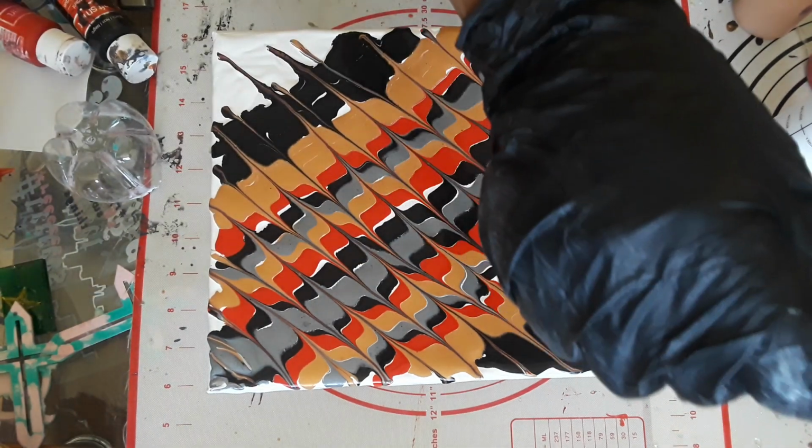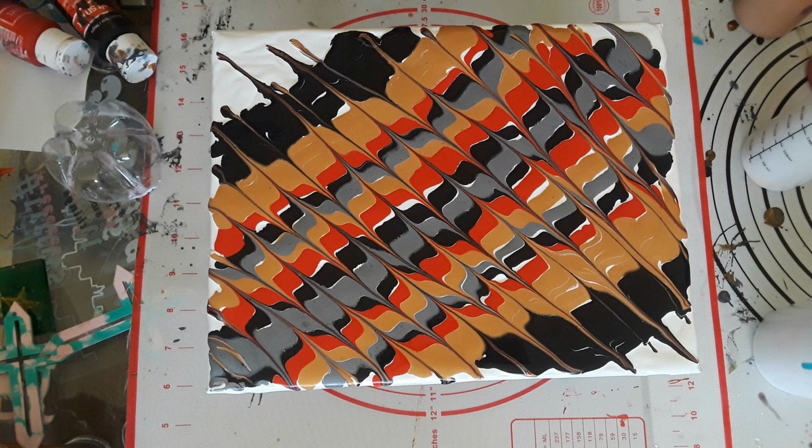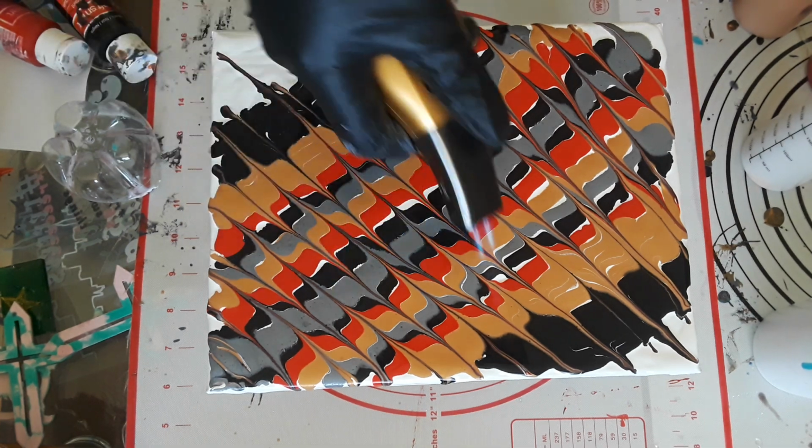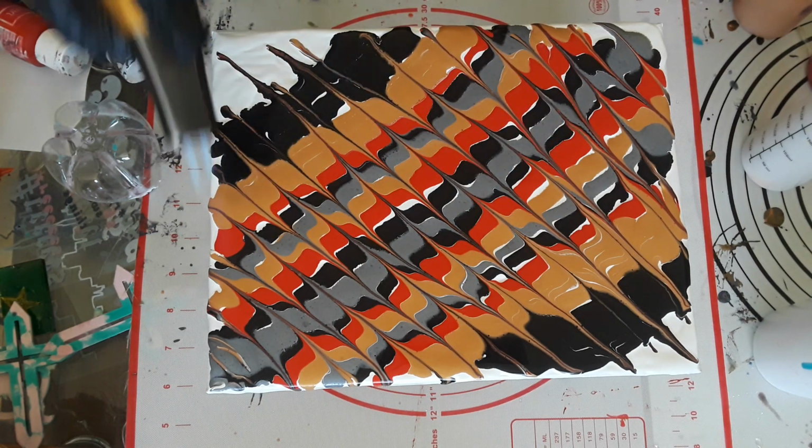It's on the edge. I'm scared to tilt it because then it's not going to do exactly what I wanted it to do. But what do you think? Should I tilt it? Because I'm digging it the way it is, and I really don't want to ruin it by tilting it. Okay. Let's see. Wipe my little stick off first and light it up. Get the bubbles out. There we go. Go away, bubbles.